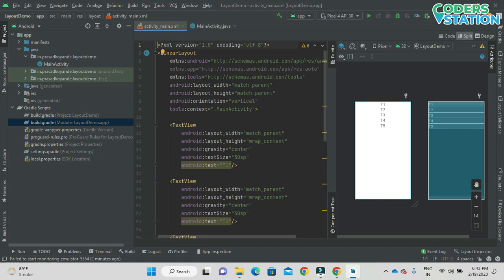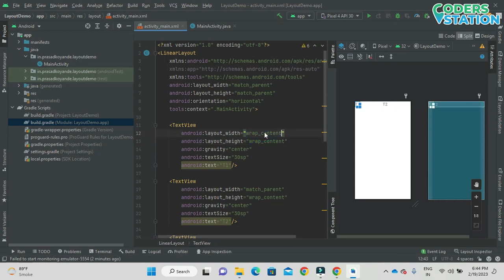So now I'll change the orientation. Instead of vertical, I'll say horizontal. Okay, so as we have mentioned width as match parent, that's the reason all the views are not displayed on the screen. So what I need to do is replace the layout width with wrap content.